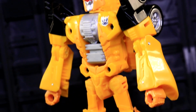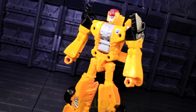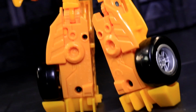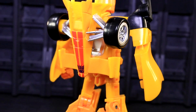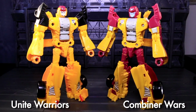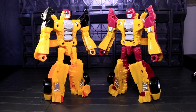Unite Warriors' Drag Strip is yellow. His robot mode is extremely yellow. He apes the G1 cartoon's man in a yellow onesie motif to a fault, because, well, he's boring! Impressively and accurately boring! Putting him next to Combiner Wars Drag Strip is a total squash, as it makes clear just how much the Unite Warriors version sacrificed.